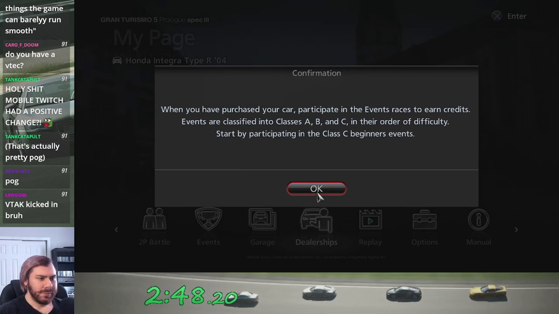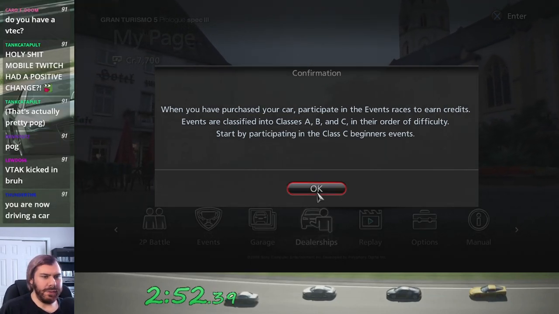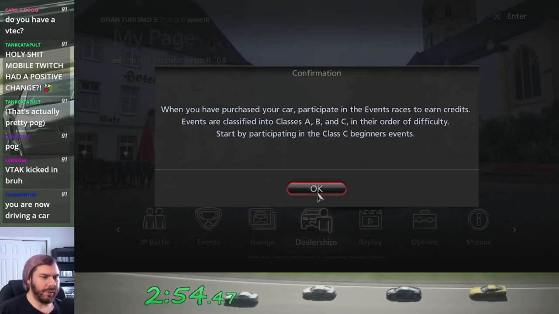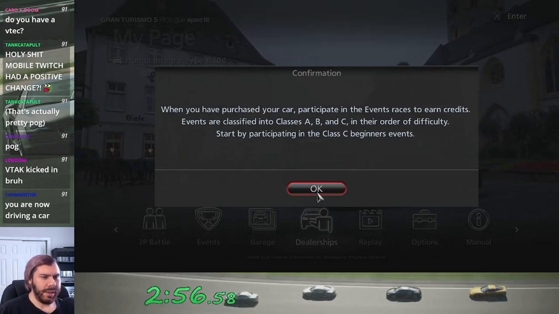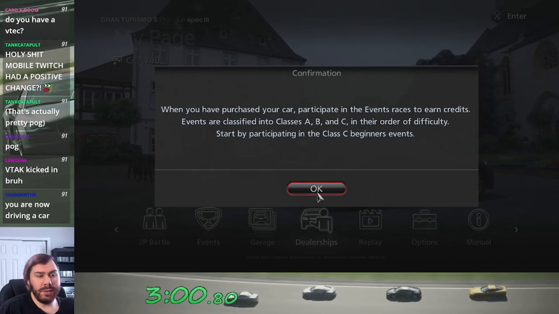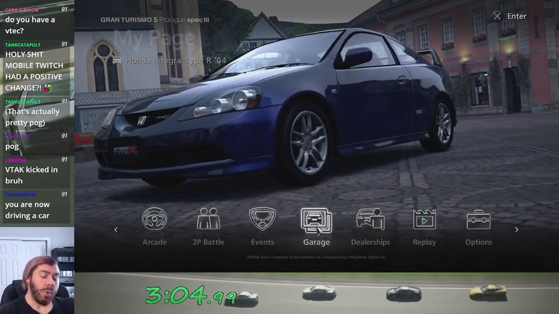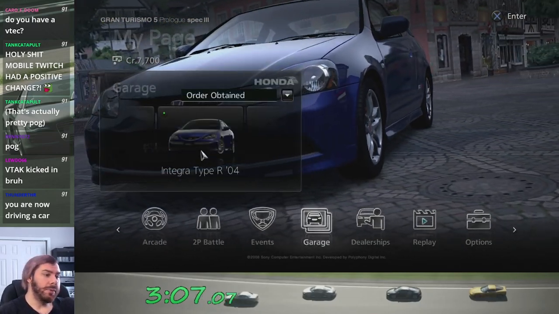Cool. So, now when you've purchased your car, participate in the events to earn credits. Events are classified into classes A, B, and C in their order of difficulty. Start by participating in the Class C beginner events. Well, you know what, game? Okay, I will. I'll do just that.